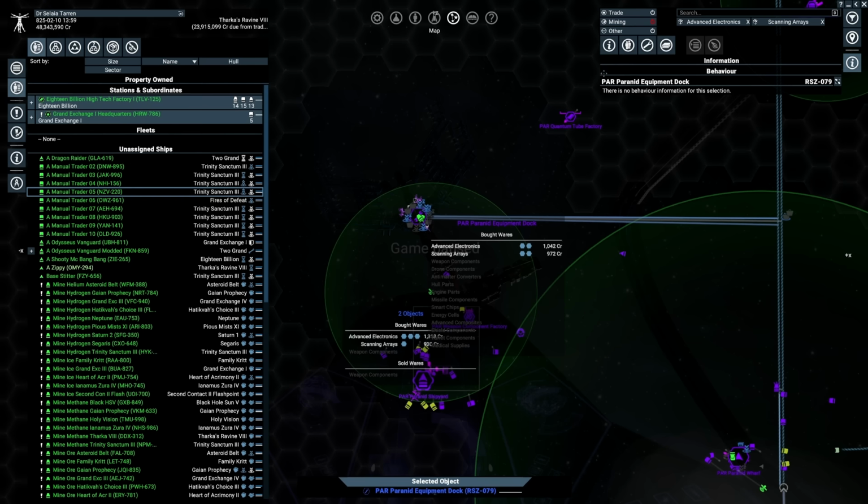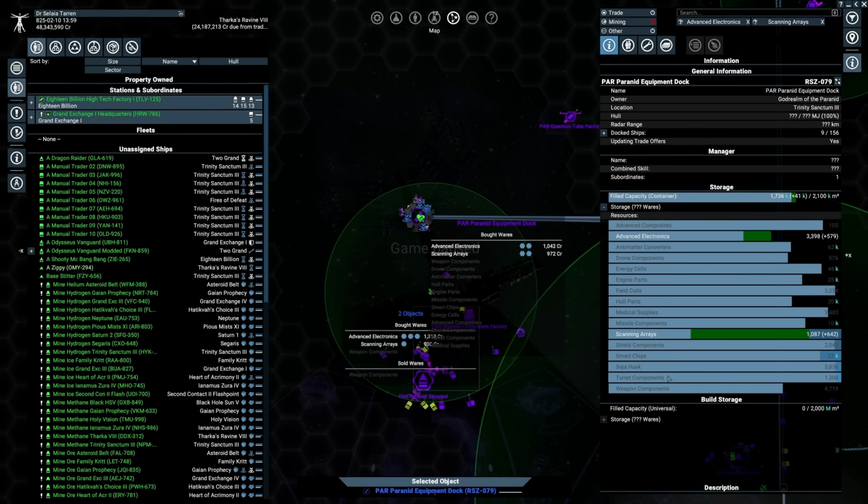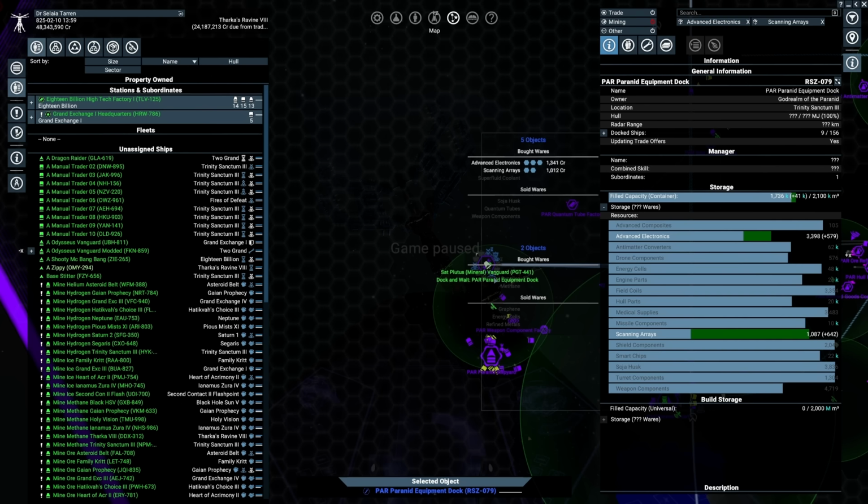So to recap, we bought a bunch of advanced satellites off them, which we sold for a 2 million profit. Now we're going to buy and sell them a whole bunch of scanning arrays and advanced electronics, which we will then use to make even more advanced satellites. And we made a profit selling them the scanning arrays, the advanced electronics, and selling the advanced satellites. So we're literally making a profit on all three of these at the same time, just selling these off. It's kind of freaking mental. You can just stock them with the goods they need and then sell on the parts to whoever wants them.